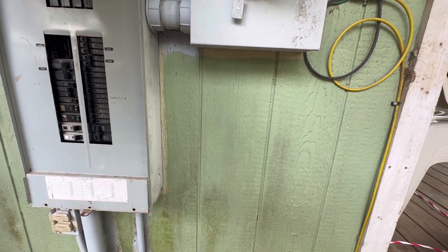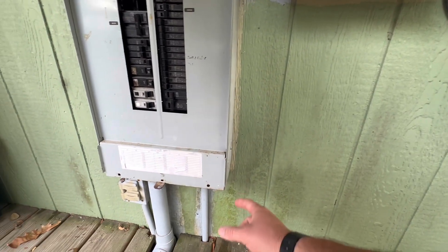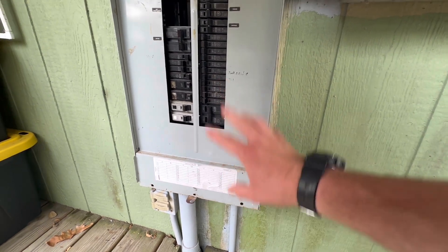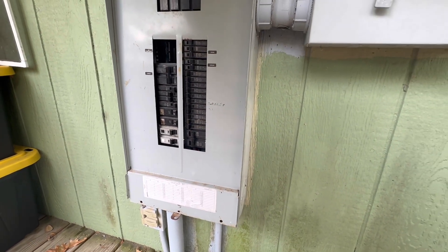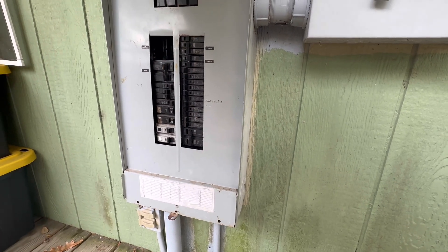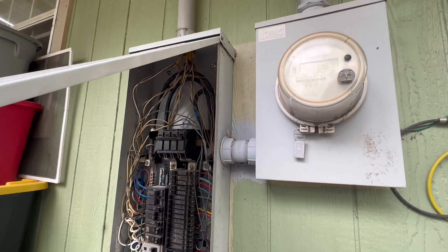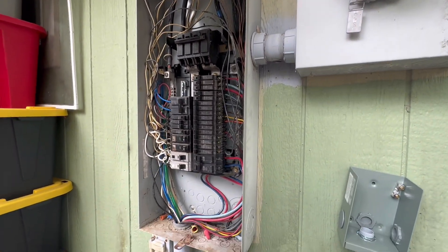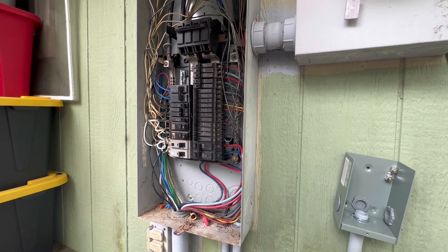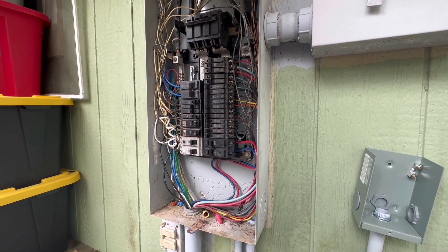I'm most likely going to mount the box somewhere in this area and feed the wires back to the generator panel. We'll take all this off and go over it step by step — there'll probably be some fast forwarding since I'm trying to get power back on in the house. Also, I want to stress that I am not an electrician, so any advice you're seeing here is simply from me as an individual homeowner.